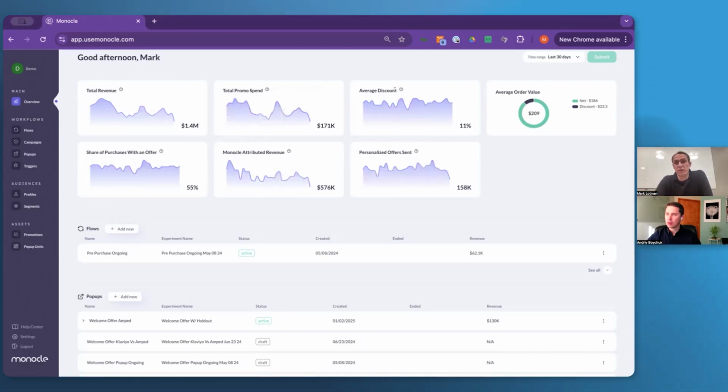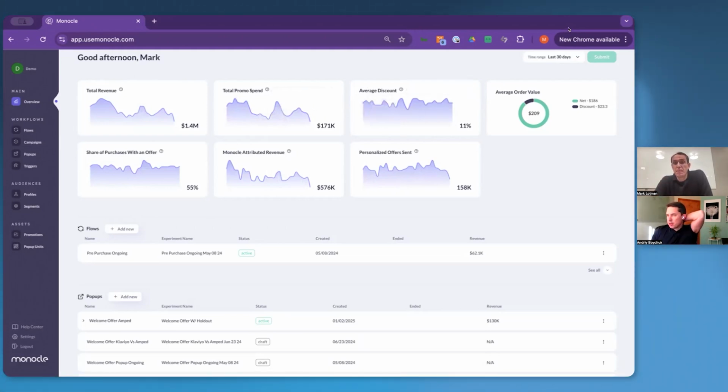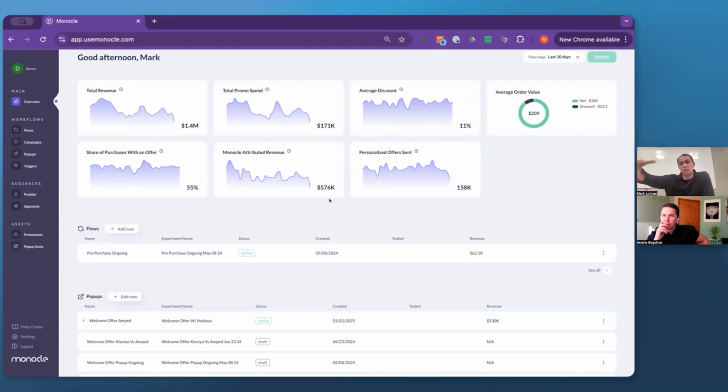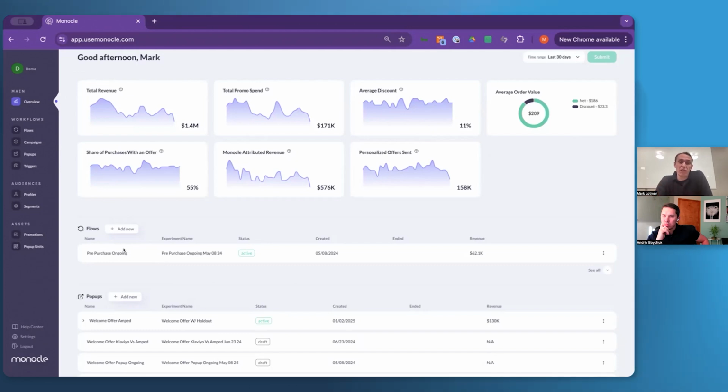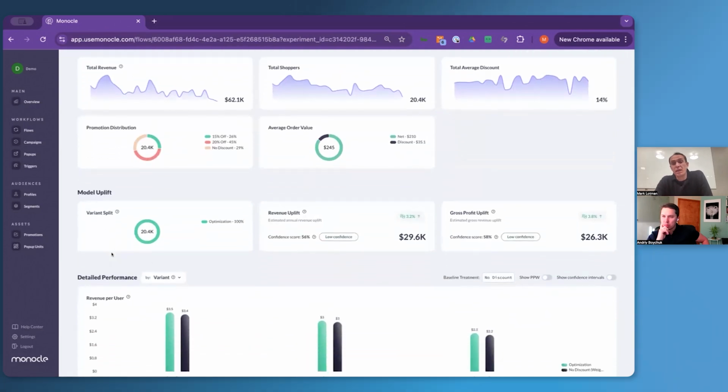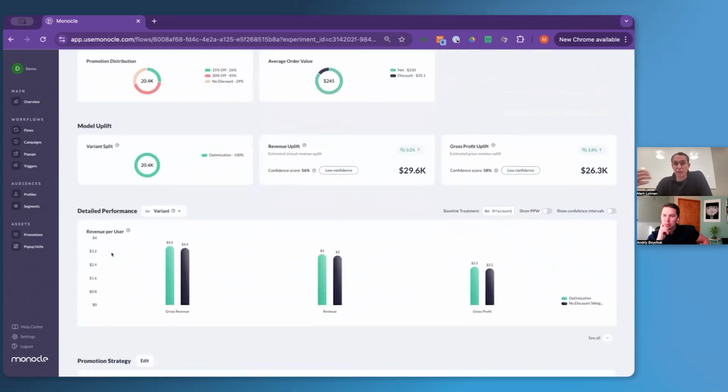So, total promo spend, average discount, average AOV. So average discount, it's meaning somebody gets like 15%, somebody got like 5%, but on average for this brand, it's like 11%. Correct. And that's not even related to Monocle. Those are things where we aggregate from the transactional data and we just highlight them. Where it gets more interesting is here on the bottom. These are everywhere that we have a live flow. So a live flow is essentially a model. And the model is an aggregation of a lot of different interactions that we get from Klaviyo or from PostScript or from Iterable, whatever it is.